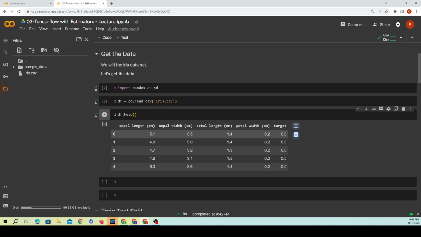We have the sepal length, the sepal width, the petal length, the petal width, and then the target value. This is going to determine the specific type of flower.